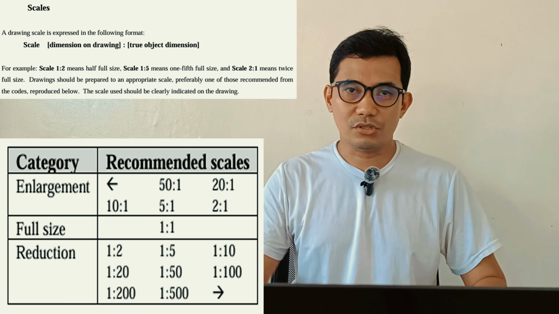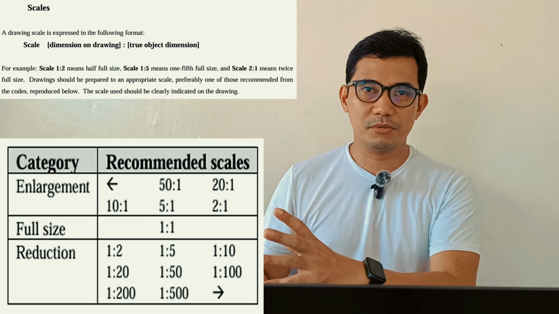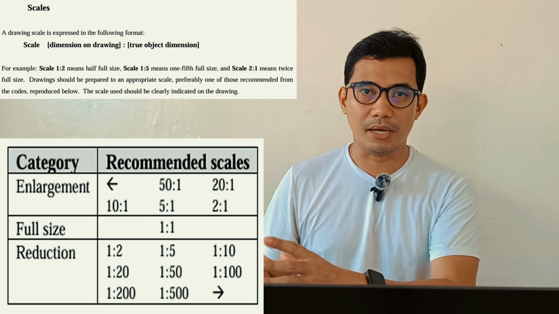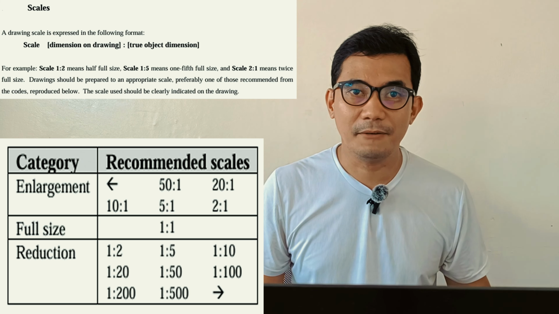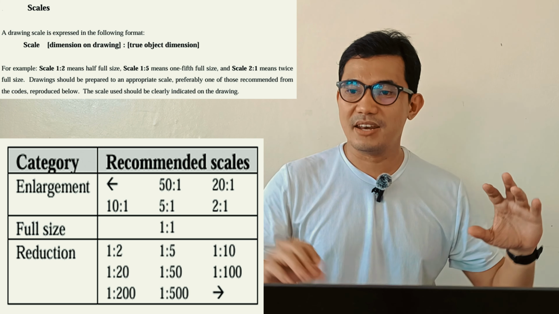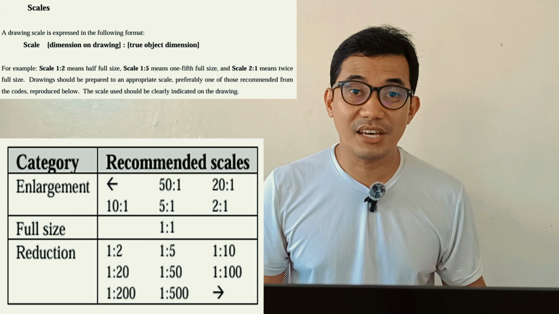Next, we have the full size. Now, kanang full size, kung sa kadako siya sa real object size niya, kung sa siya kadako o kagamay, mo-po na atong i-drawing pag abot gid sa paper. Now, the scale for that is 1:1. Okay? And then the last, we have the reduction.